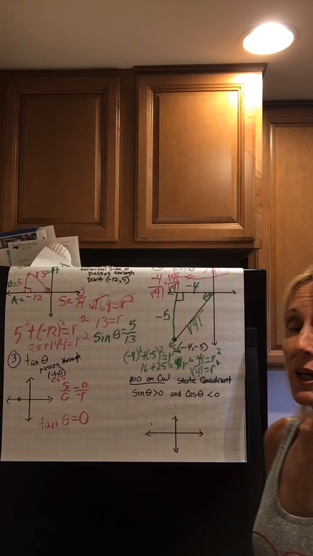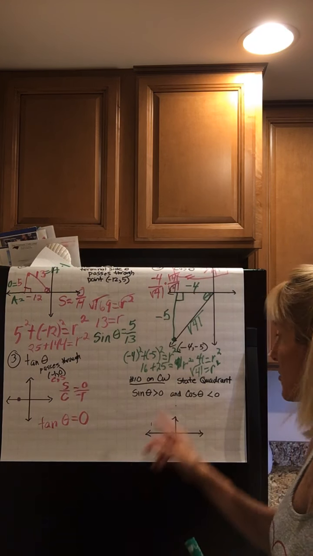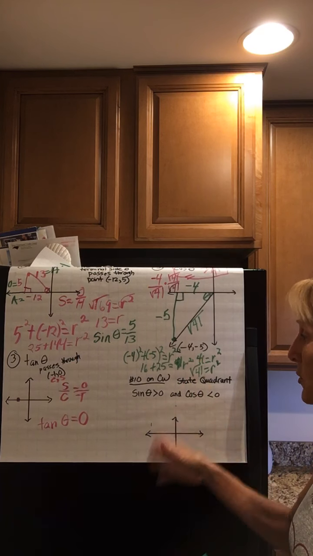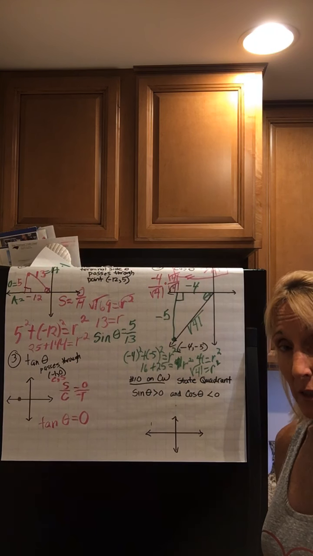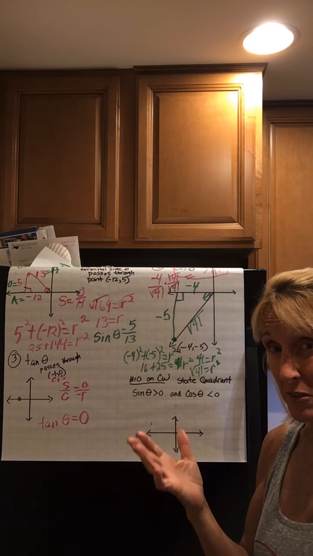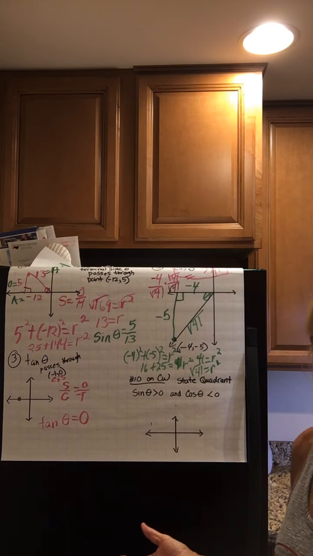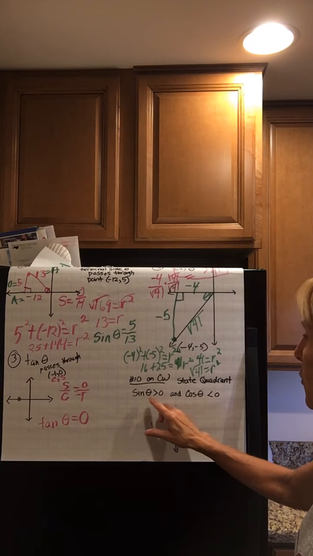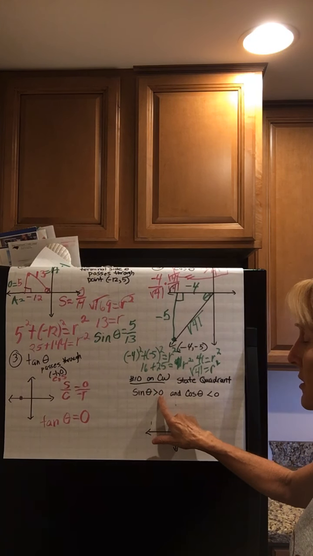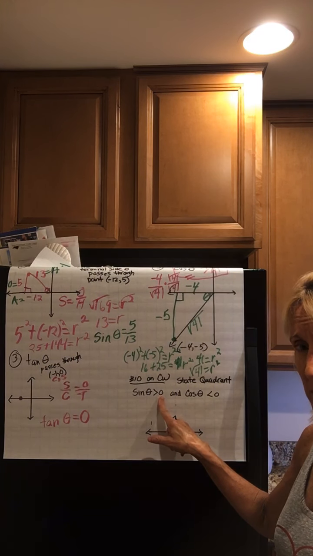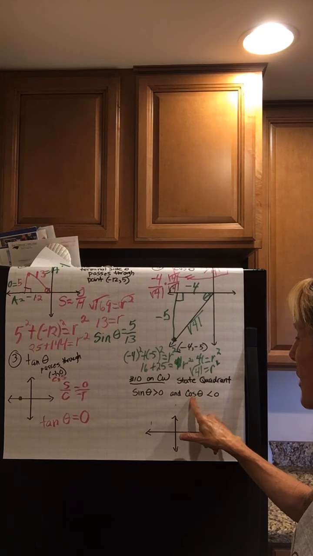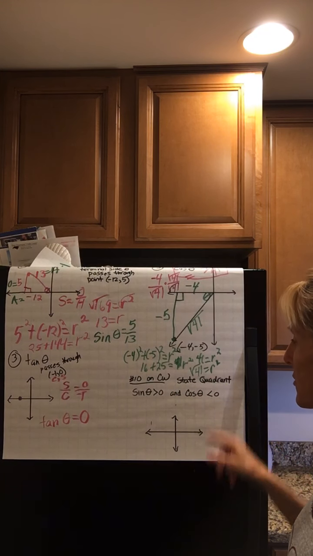Okay, so then the last thing I want to show you is on number 10, and I'm doing number 10 from your worksheet because this is kind of weird the way it's stated. So on this number 10, it says, in what quadrant, so you're just writing a quadrant number, is sine greater than 0, that means your sine is positive, and your cosine of theta is less than 0.